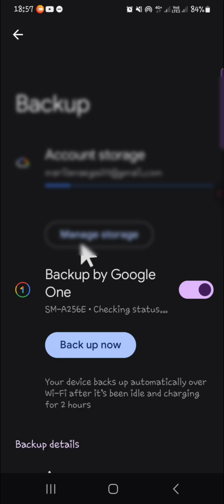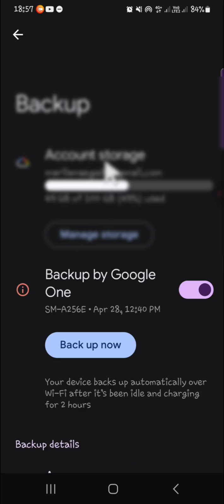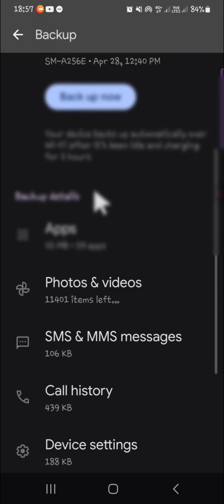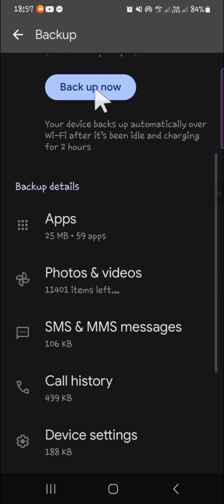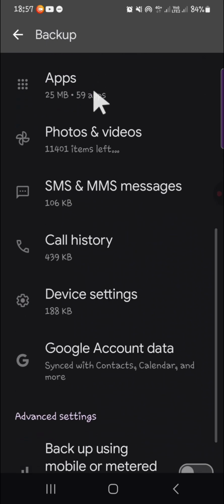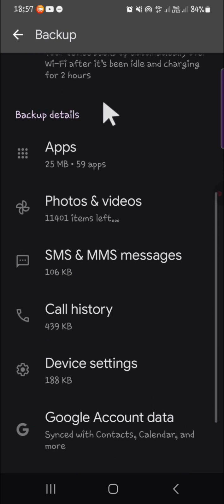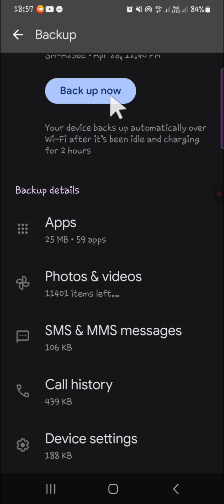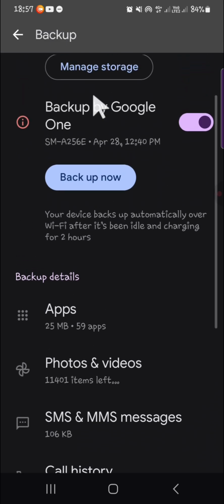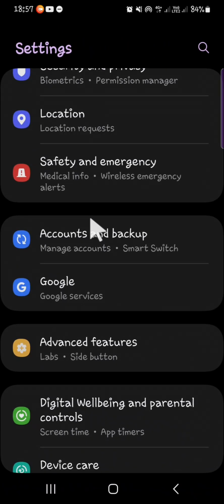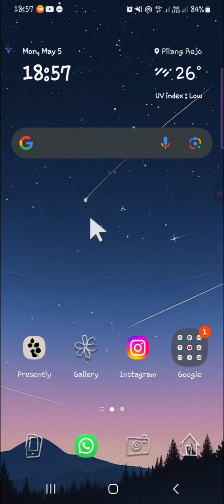We can choose Back up data. Okay, and this is my Google account for the backup. Here we just need to click on Back up now. But unfortunately, we can't choose which kind of data we want to back up. So when you click Back up now, the backup will be activated for all the data you have, including the calendar. Now let's exit the settings and I'm going to show you the next method you can try.